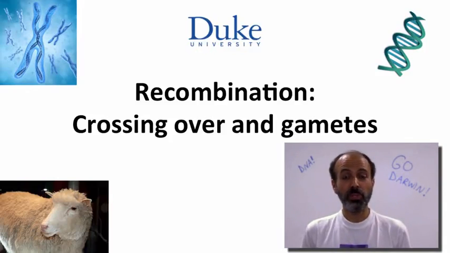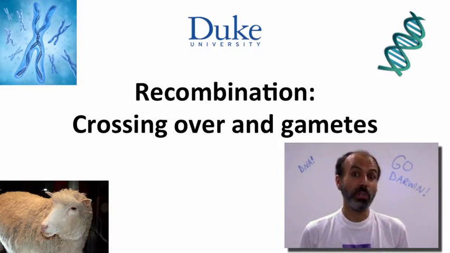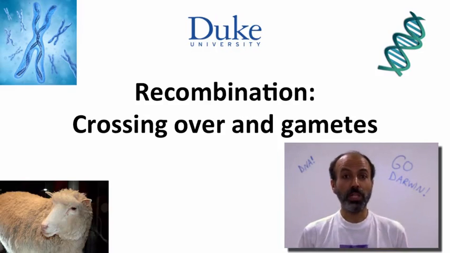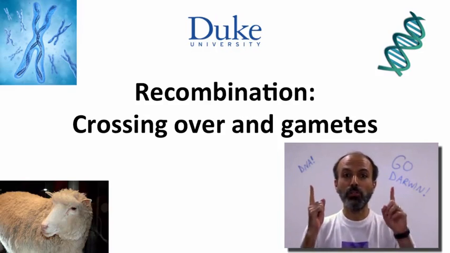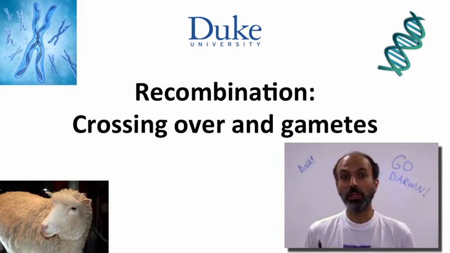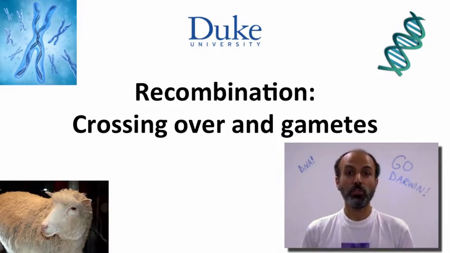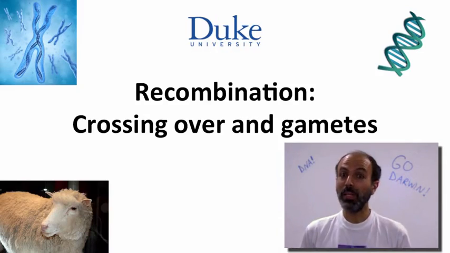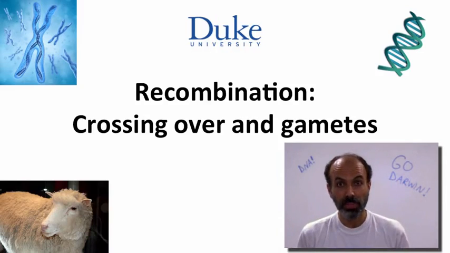In most of the videos that you've seen so far, we were studying patterns of genetic inheritance, looking at alleles from one gene at a time. In the last video, we studied patterns of genetic inheritance, looking at two genes at a time rather than one, but focusing on genes that are on different chromosomes. And we discussed how those assort independently. They follow Mendel's law of independent assortment.